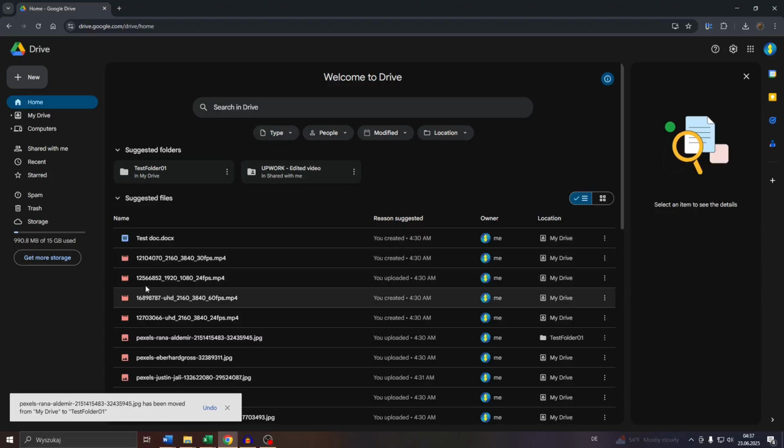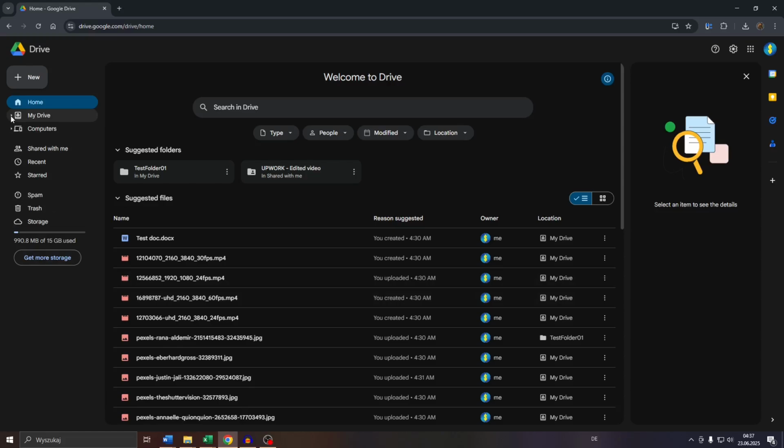You may also do the following. Alternatively, you may simply use the panel here on the left hand side, click on that little arrow icon here to get a better overview of all associated folders inside your location, like My Drive here, for example, or click on that arrow down icon here to see if that folder contains any subfolders.